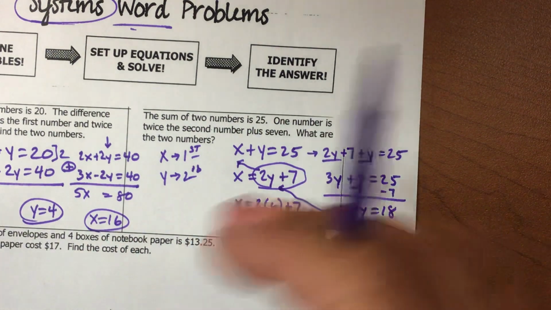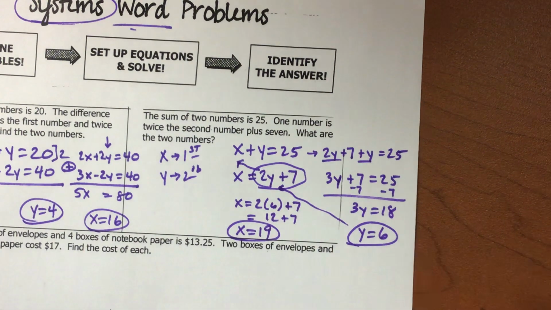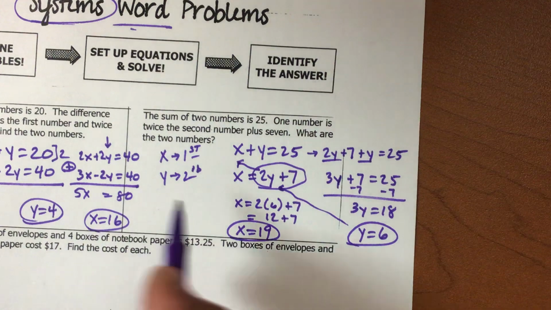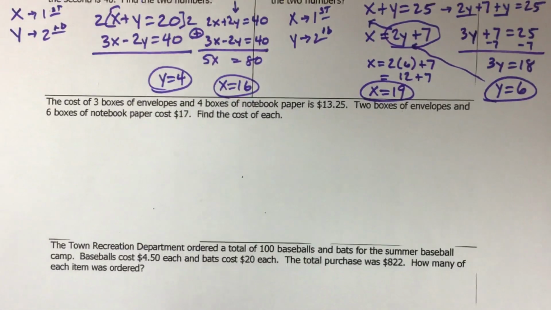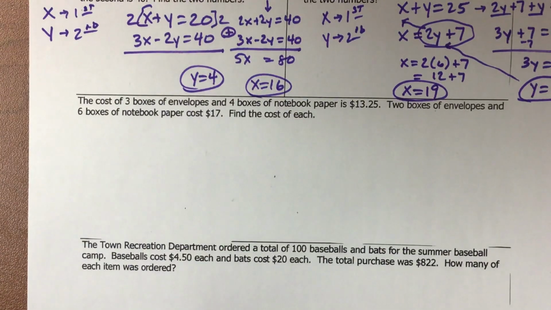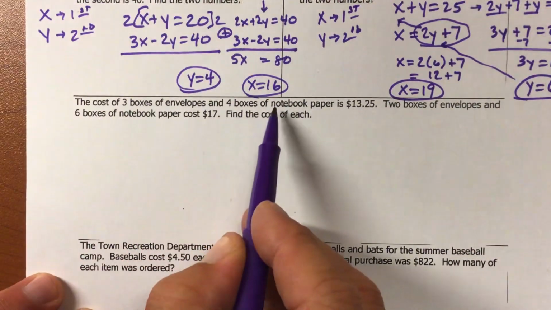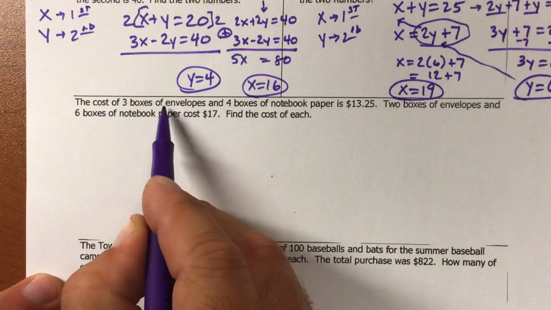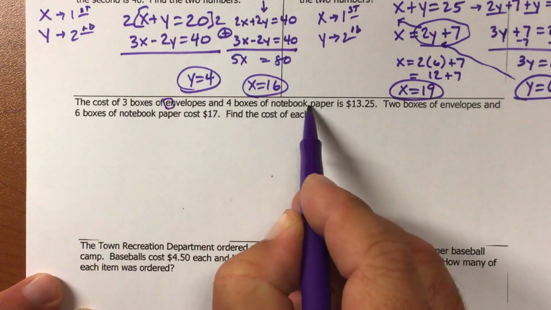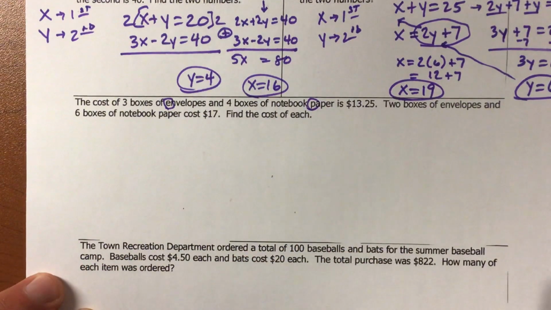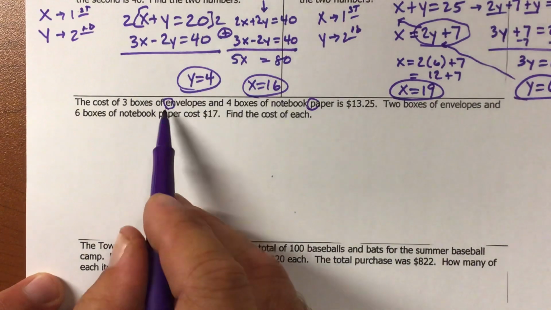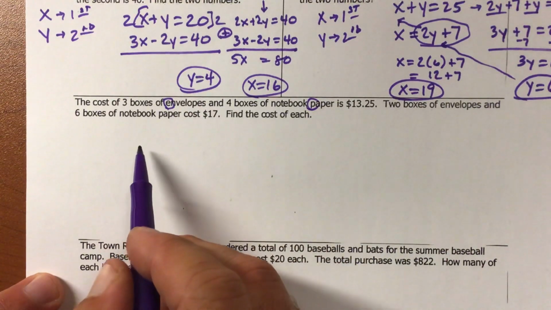So make sure that you are writing some of this down, taking some good notes when you're doing this. Sometimes they're not just talking about two numbers. Sometimes they're going to talk to us about buying things, and buying two different things and doing it twice. So this time, what we're going to have here is envelopes and notebook paper. So what I do is I always just take, if it's not an O or if they're not the same letter, then I'll just take the two letters and make those my variables.